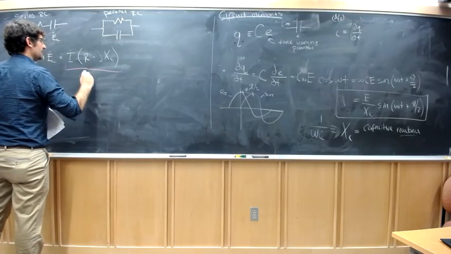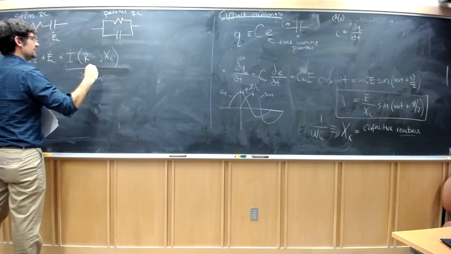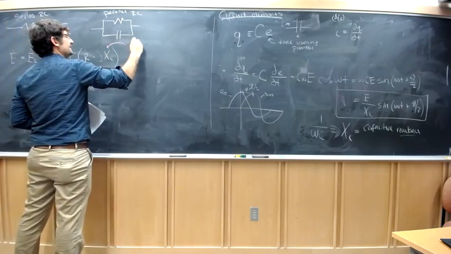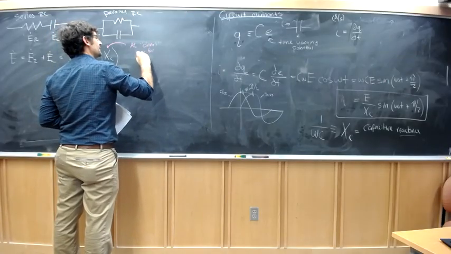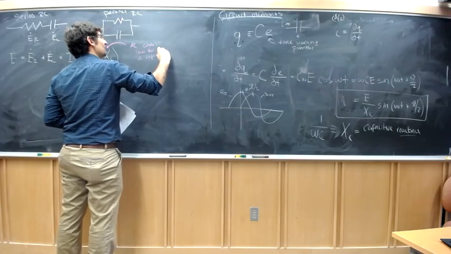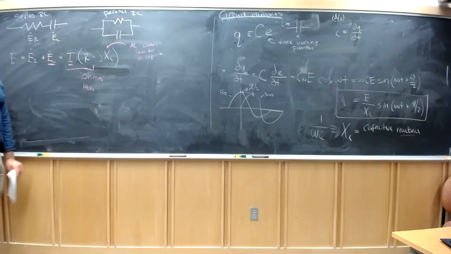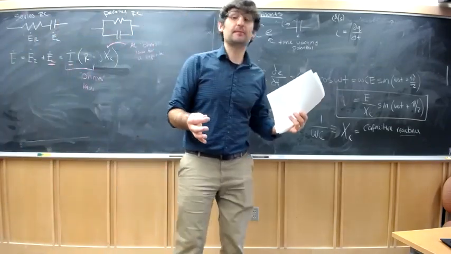So this I've just combined. These are just Ohm's law again. Kind of. Well, this part is Ohm's law. And this part is sort of the AC Ohm's, in parentheses, law for a capacitor. In other words, it's just telling me what this value is for a given current, right? Okay, so this is the response here. And what I want to figure out is how do I relate these sorts of things to what you actually measure experimentally?